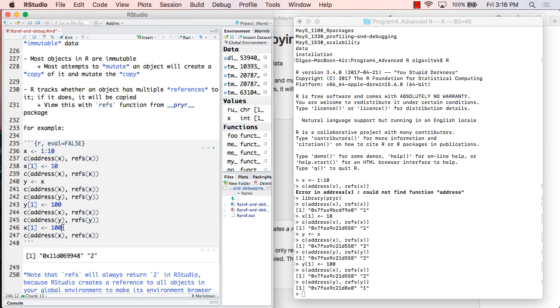Usually, in most cases, you'll see either 1 or 2. 1 just means that there's only one name bound to it. 2 means that at some point in time, something else has touched that object, has referred to it or pointed to it, and we don't know if there's still more than one name bound to it. But it never goes back down unless it actually is duplicated and becomes a whole new object.